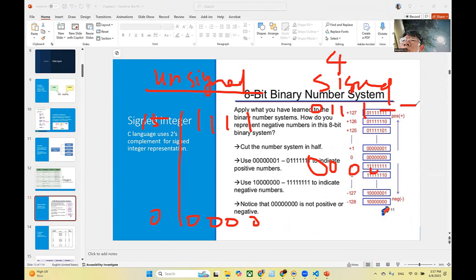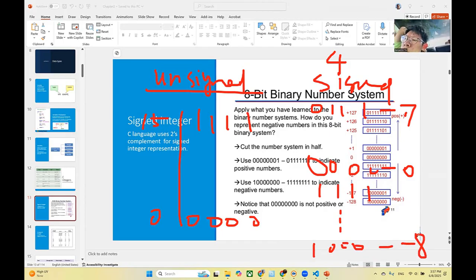This represents 7. So from 0 to 7. And then negative, you have 1, 1, 1, 1 down to 1, 0, 0, 0. That's actually negative 8. So signed numbers are from -8 to positive 7.